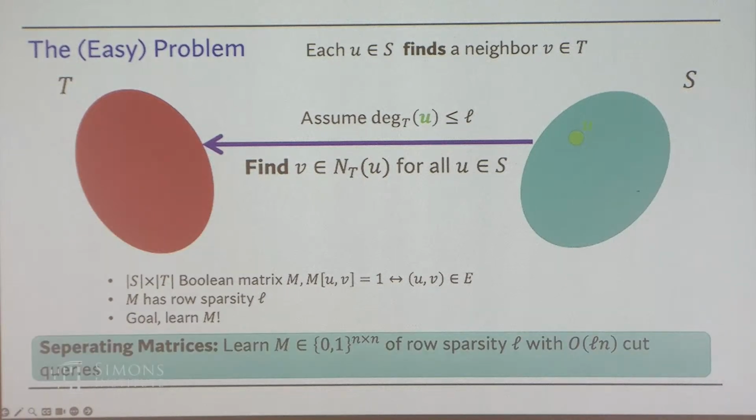So there is a way to do it, and we show how to do it. You really have to use the property of the power of the cut query. So far, whatever we have done could have been done if, instead of giving the value of the cut, it just told us whether the cut has at least one edge or not. So a decision version of the cut query was also fine for us at this point. But a cut query gives you the value, so that's log n bits of information. You have to somehow use that, and you can use that to get it down to order n log n.